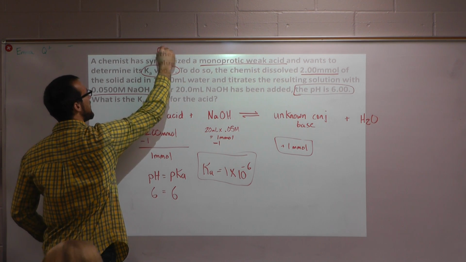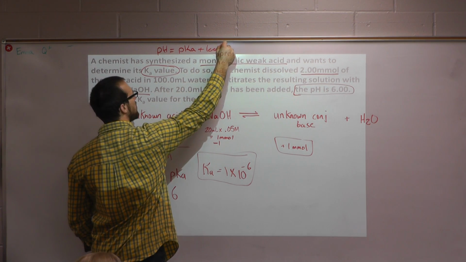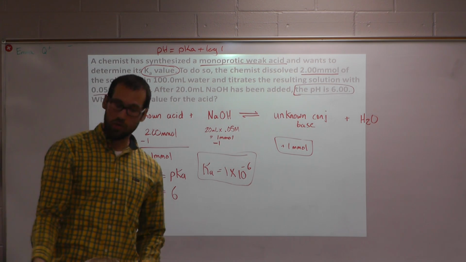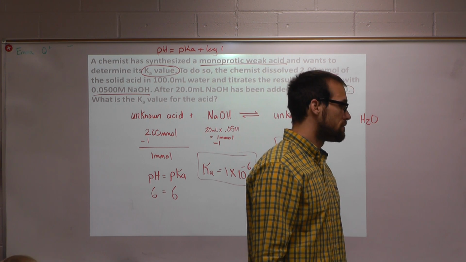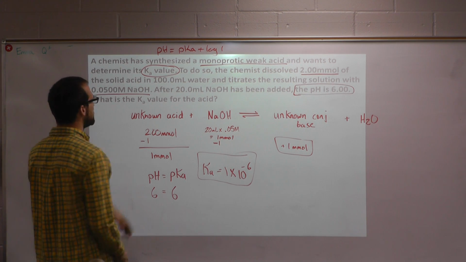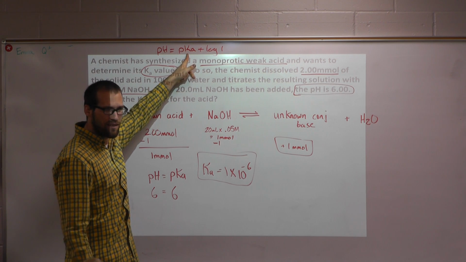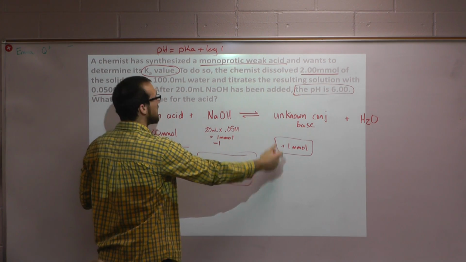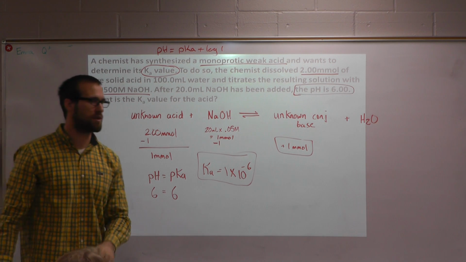Because we know that pH equals pKa plus log of a 1-to-1 ratio. Log of 1 is what? 0. So when we're at the midpoint, we know the pH is equal to the pKa. Okay. And even if we weren't at the midpoint, I still could put the log of two numbers and still solve for the pKa, right? If this wasn't log of 1, I still would have had numbers here that I could have plugged in and manipulated the equation to find pKa. I just used the midpoint because it was quicker.